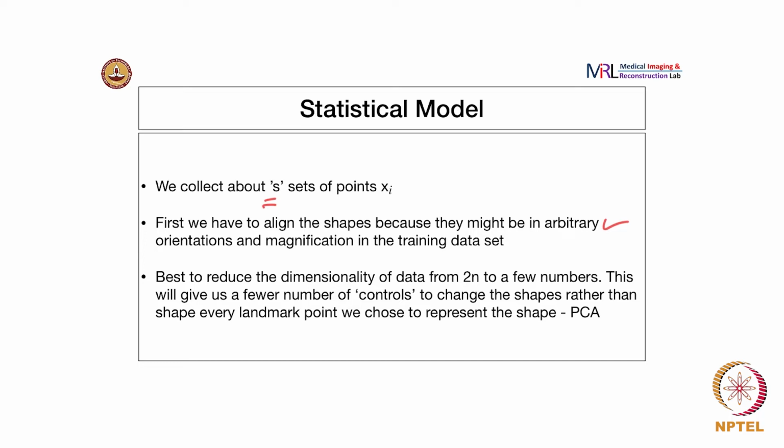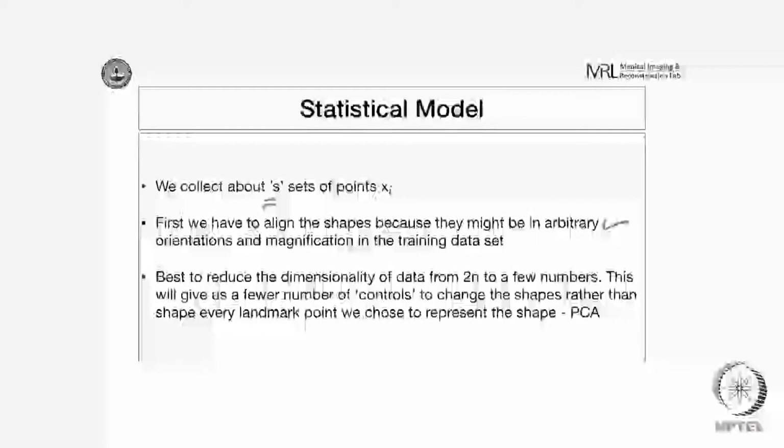But the idea is, again, if you understand this, basically you have a lot of xy coordinates describing your shape, and if you want to change the shape or deform the shape a bit, then we have to change all the n xy coordinates. Instead, if you reduce the dimensionality of the data, then we don't have to change so many numbers, but change only a few numbers to get the kind of shape deformations we want.